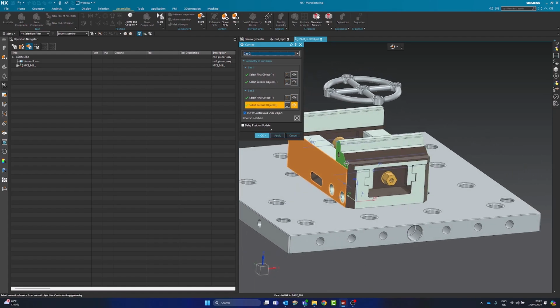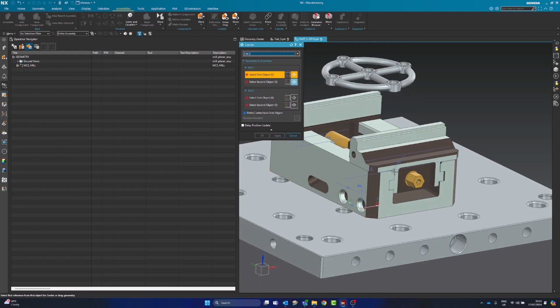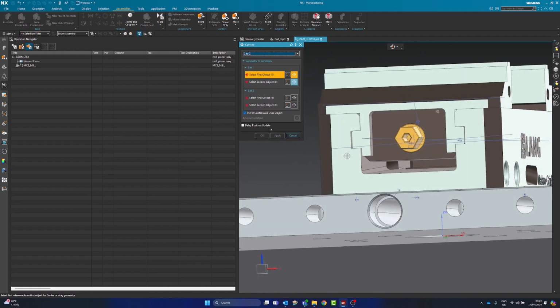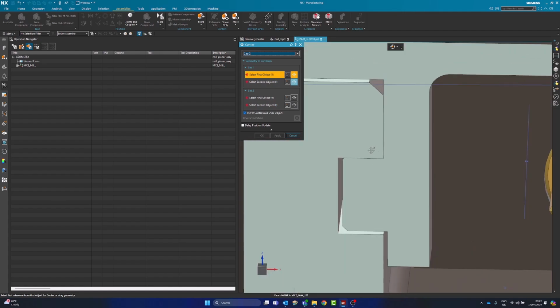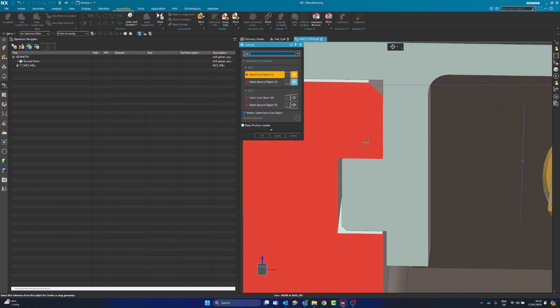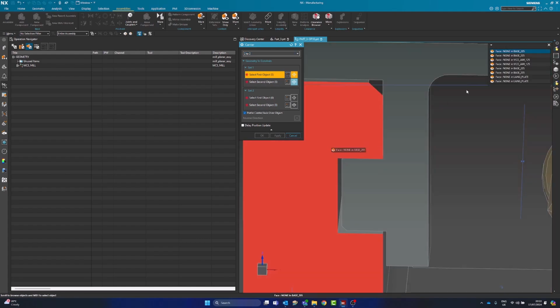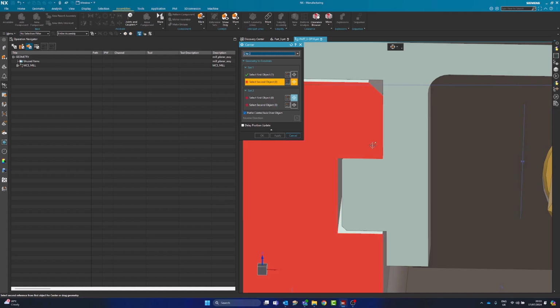So we constrain in that way. And now we need to constrain in Z. I can't see this jaw here, so I'm just going to hold somewhere around here, and I'm going to wait for the 3 dots to appear, and then click. And now I get this window, and I'm looking for this vice jaw face here.